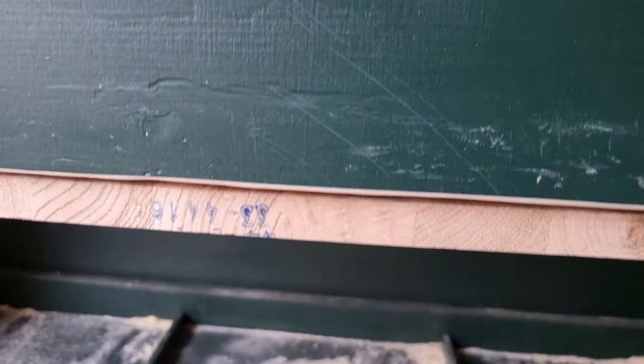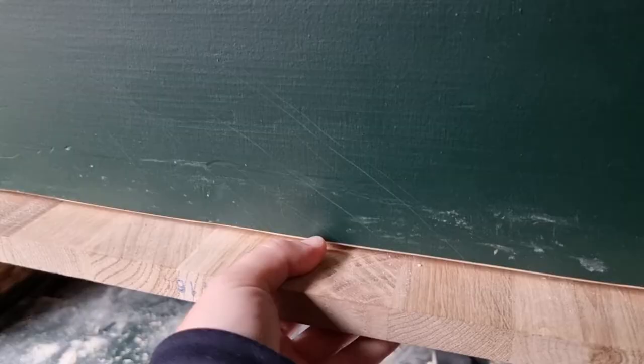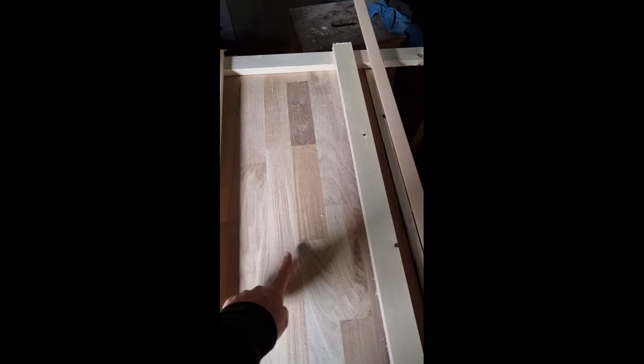So what I want to do today is finish the back so that it can't slide too far down, and then put stuff over here to keep it in place. The issue we have now is that if it's out too far, it'll tilt. So I have to prevent that. This is what I'm planning to do: attach that in the back and then attach these like this, which will keep it snug.